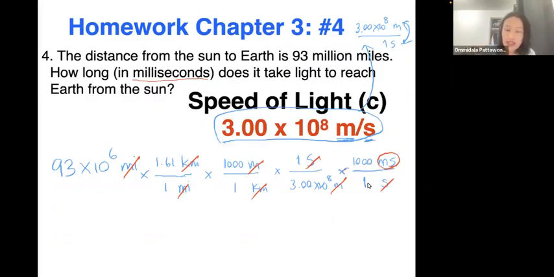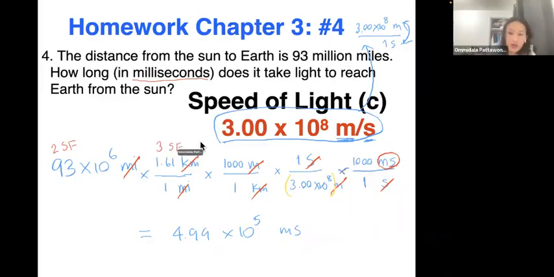One thing I want to point out is that to make your answer correct, when you punch into your calculator, make sure that you include this parenthesis right here for the 3 times 10 to the 8. Okay, if not, you are going to get a different answer from what I have. Now, if you do this correctly, you are going to get 4.99 times 10 to the 5th millisecond. Okay, so the last thing we need to check is the sig fig. Okay, so we have 2 sig fig from the given information. This conversion right here between kilometer and mile is not an exact value, so this contains 3 sig fig.